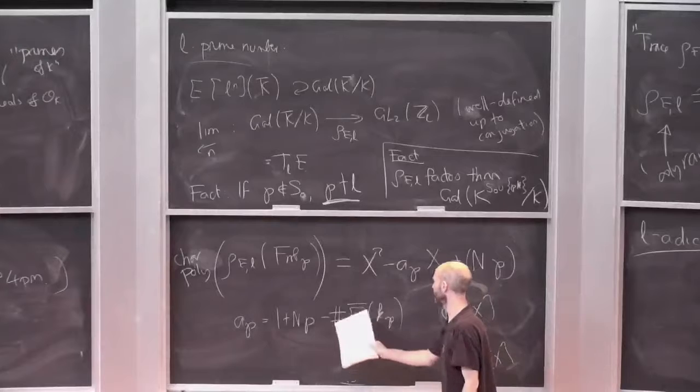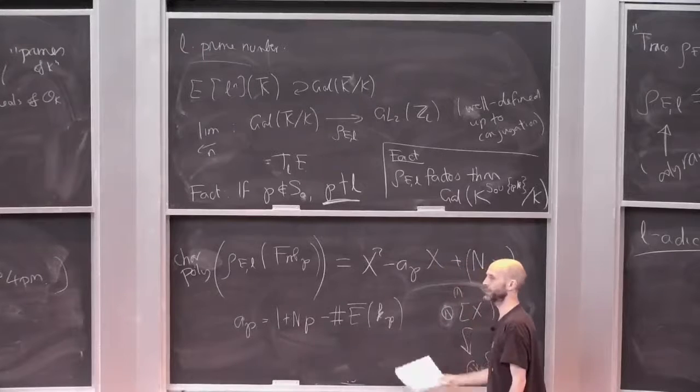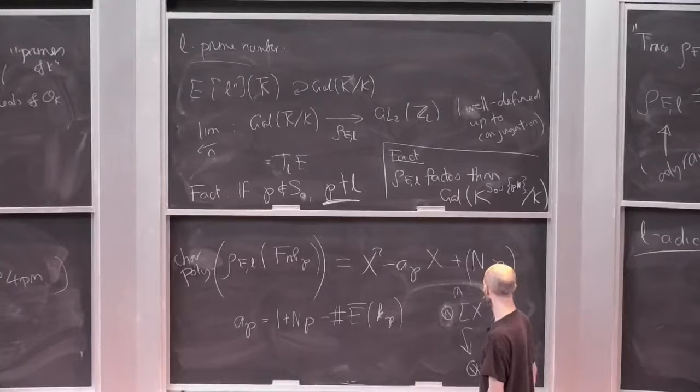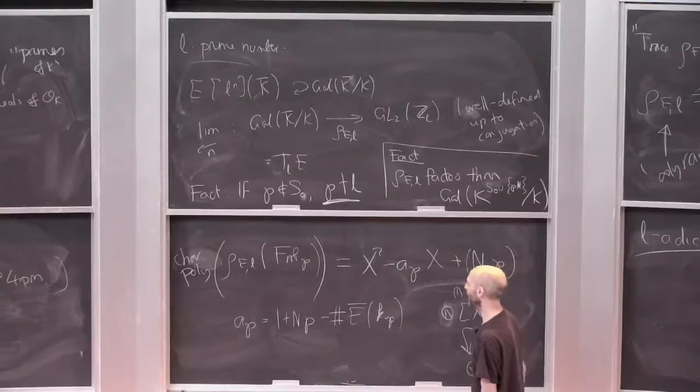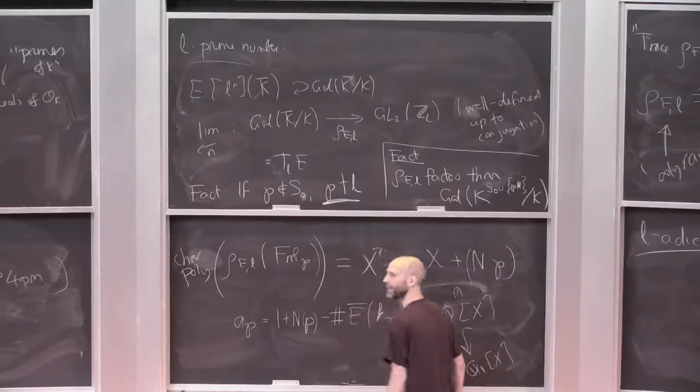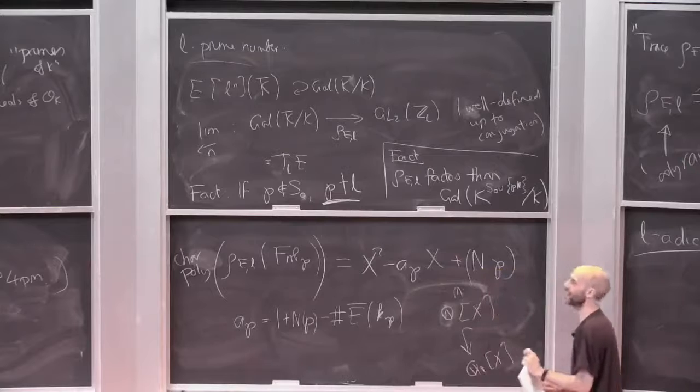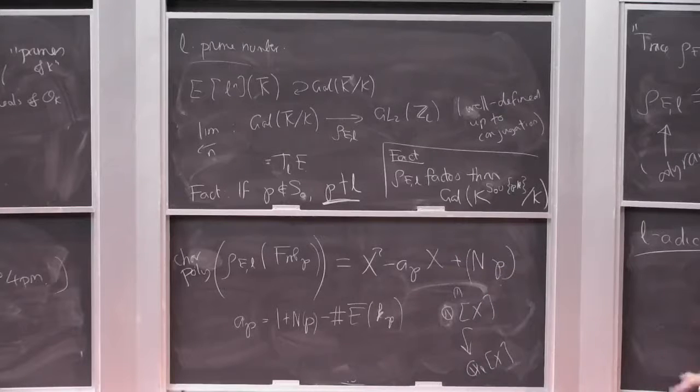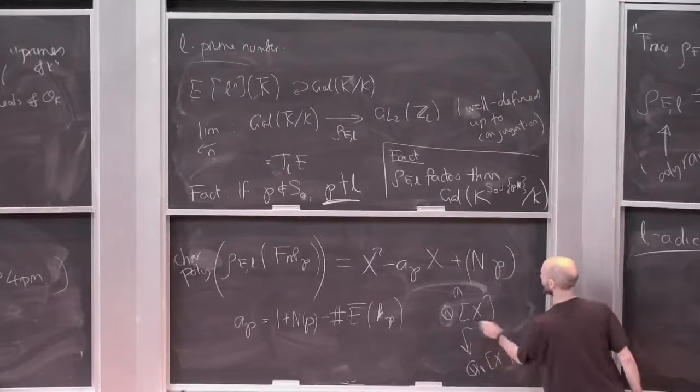Yeah. These are numbers. This is the number of points, the number of solutions to an equation. But I thought curly P was a prime of OK. Yeah, it is. Oh, we're just assuming K is Q. It means the norm of P. If you let K be Q, that's absolutely fine. But the remark is this turns out to work over any K, and the characteristic polynomial is still in Q[X].